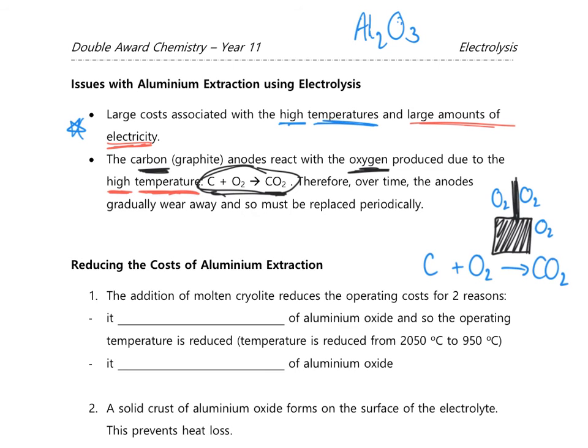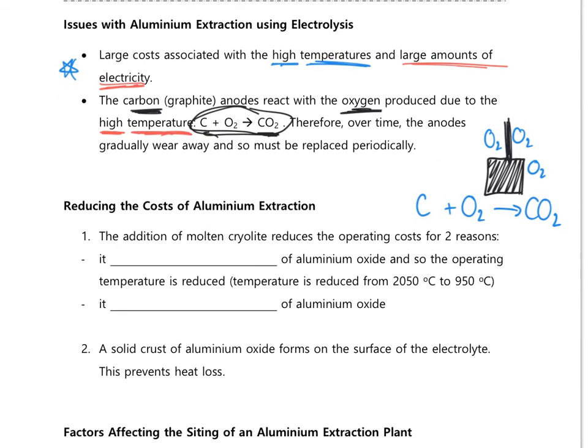Okay, again, I touched on this: the reason that we add molten cryolite is to reduce the cost of this whole process of the aluminium electrolysis. And what the molten cryolite does, this is step 2. Remember that the aluminium oxide, after it's been purified, is dissolved in molten cryolite. The first reason that we add the molten cryolite is that it reduces the melting point of the aluminium oxide.